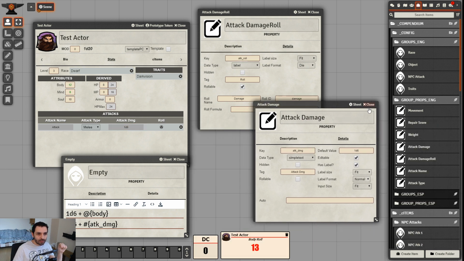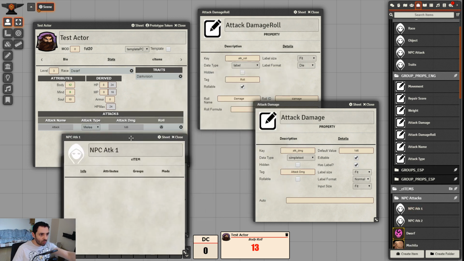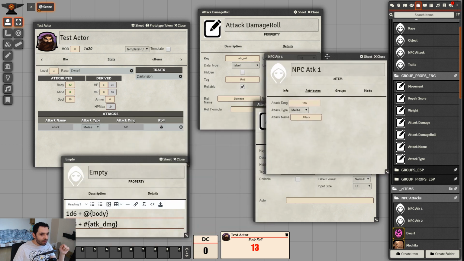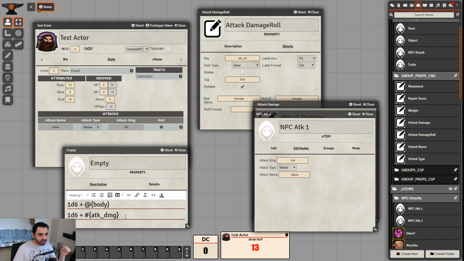NPC attack 1 is this one here, and the attributes are the following: attack damage 1d6, attack name, and so on. So whenever you use the hash expression, you are referencing a C item.